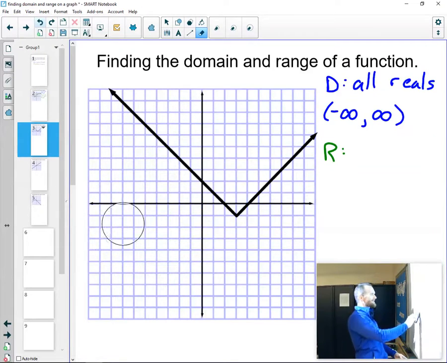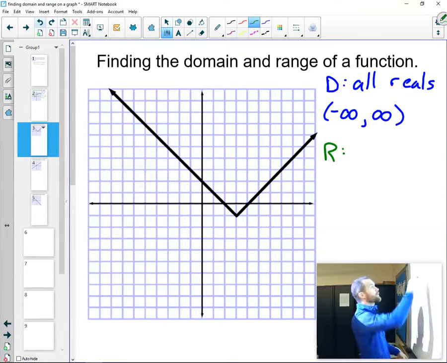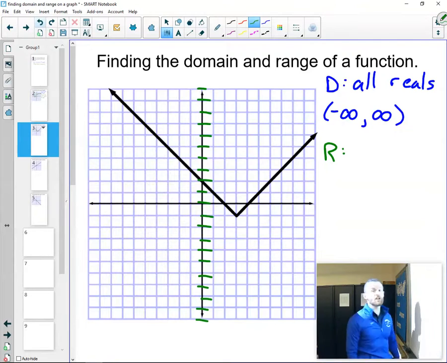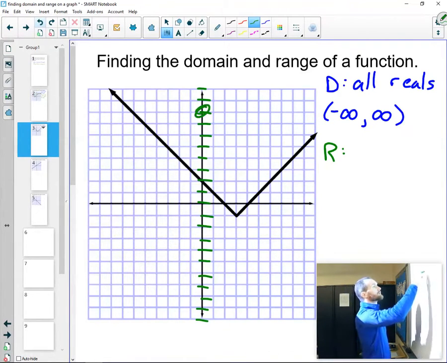Instead of focusing on the x-axis, the x values, we focus on the y. So these are the values we're looking at, and we ask ourselves the same two questions. Let's find one range value that works and one range value that does not work. A range value that works would be right here. What is that? Y equals 8.